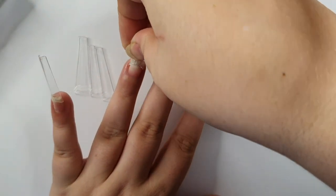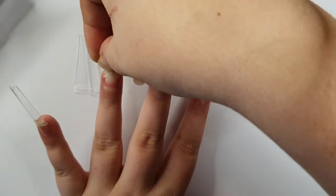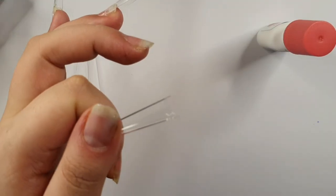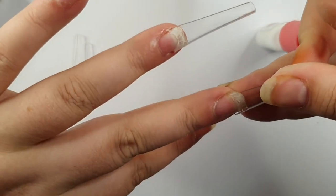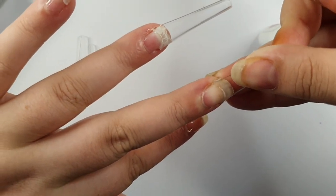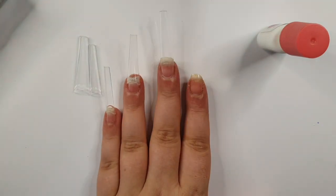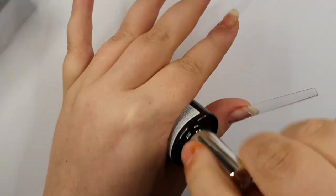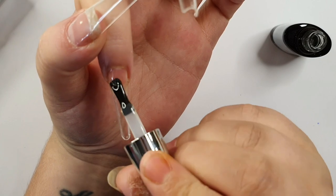I sized up my tips, and now I'm just sticking them down with some glue, making sure they are straight. This finger here, I mention this all the time, but my ring finger and my middle finger are crooked. They bow inwards. They're like a cowboy without a horse. You're meant to actually glue the nails on so they're straight, but gosh, I always mess up and they're always a little bit wonky, but you know what? You can't even tell. It's just because my finger's wonky.